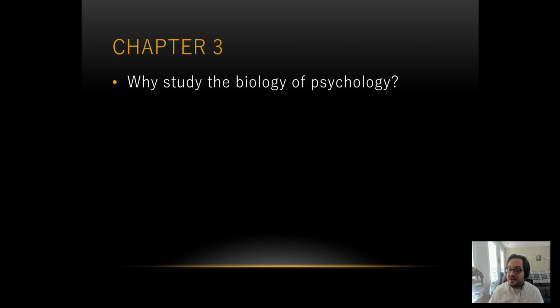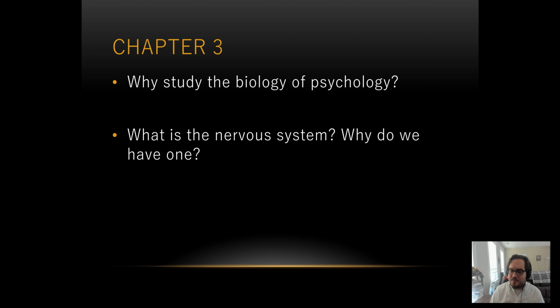So we have to understand the biology, particularly of the nervous system, to understand how that nervous system produces psychology, produces the sense of, say, a self that you have, this personal experience that you're having, or the internal thoughts that you have. How can you produce that from the nervous system and the many interactions that your nervous system has with other parts of your body and the outside world?